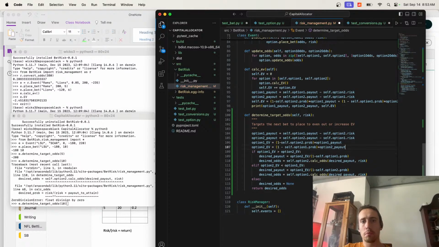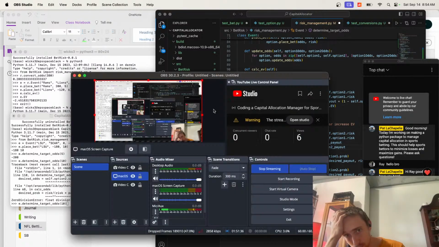The problem here is that we're trying to make the EVs equal. This is hard to think through. No new comments, okay.